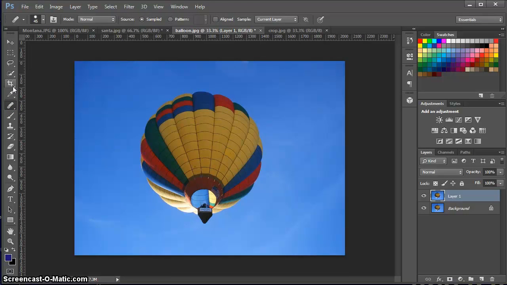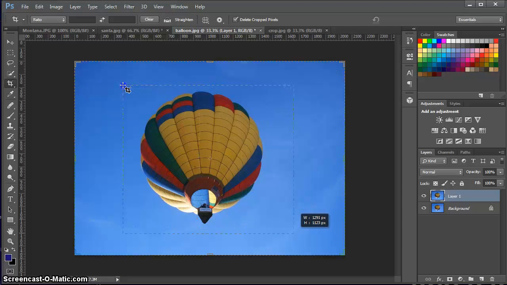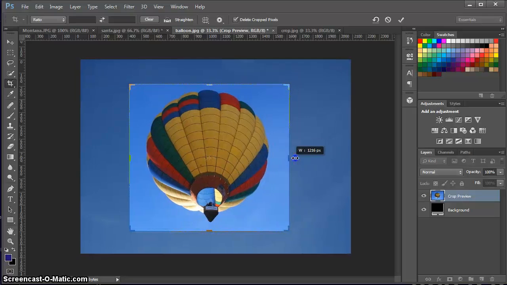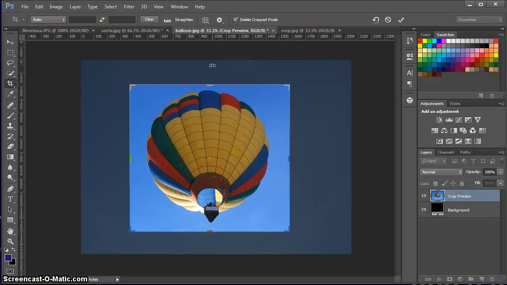The crop tool, you simply select it, you get this bounding box around the entire image if you're using version CS6 of Photoshop. Previous versions I don't believe show that yet, but in the latest version as well as previous versions, to select your crop you simply click and drag, and that creates an area of your selection with everything outside of that grayed out, and you can take the handles then and finesse that selection should you choose to do so.